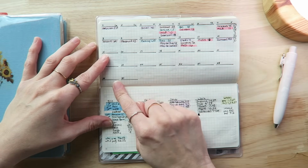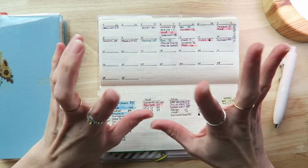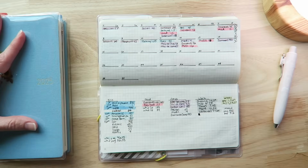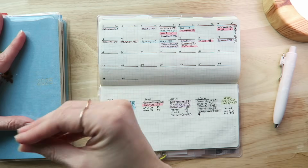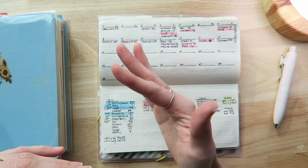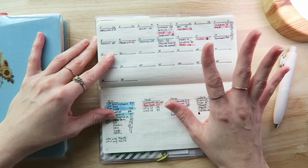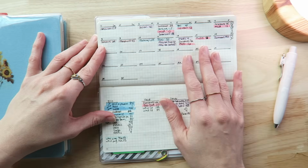So we'll talk about that as we get closer to it, but for this video, the 8th through the 14th are the days that we're talking about, and I'm gonna start out with my personal expenses, then my business expenses, then we'll move over to talk about my income. The income is a lot more chatty, so I think I'm going to move towards saving that for the end just because I might get a little bit excited to share work updates, things I'm doing trying to grow my income, which I hope you guys want to hear. Let me know in the comments, but if you're really just here to know about my expenses, that's going to be part 1. So let's jump right into it.